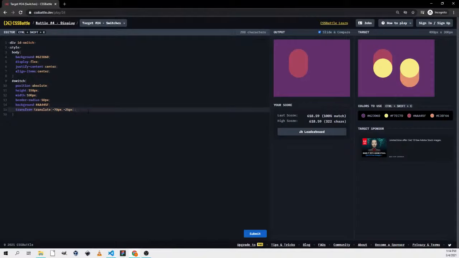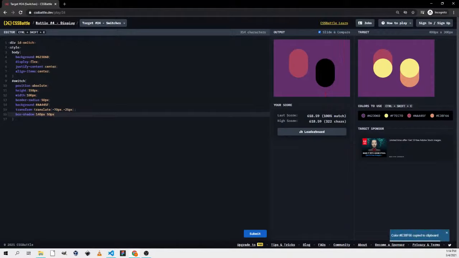Color, we can give a background, and then we can have a box shadow which is on the other side. We need to, X can be 140 pixel. Y, I think it is like 50 pixel. 0. Let's see if this is exact. Yes, correct, and we need to change the color.